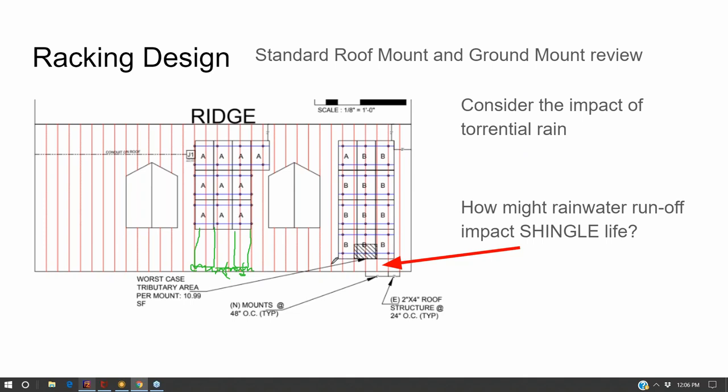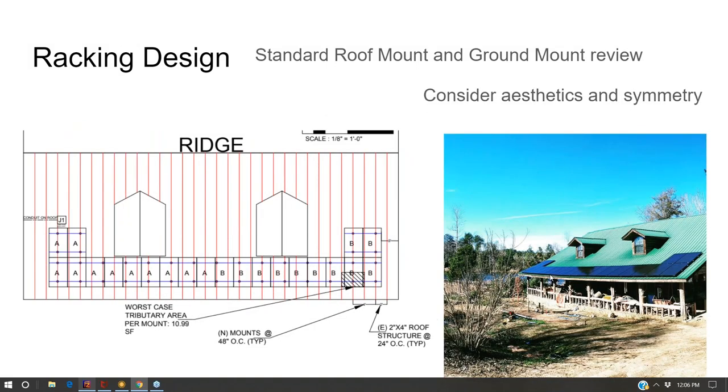I've yet to see any reports of the water underneath the array eroding the shingles, but it's something I'm looking out for. I predict we'll hear about that in the next couple of years. Of course, some houses don't have gutters.